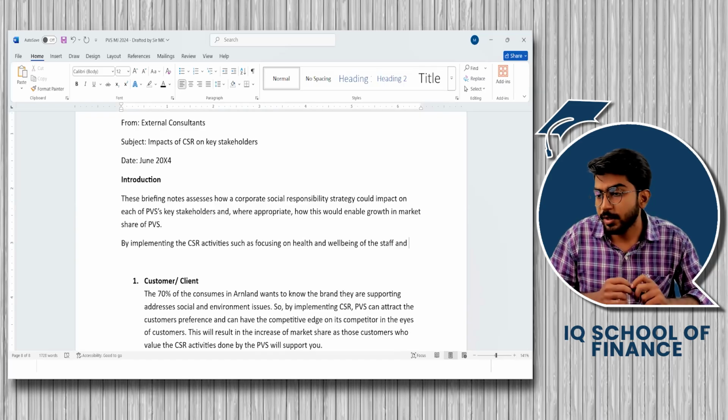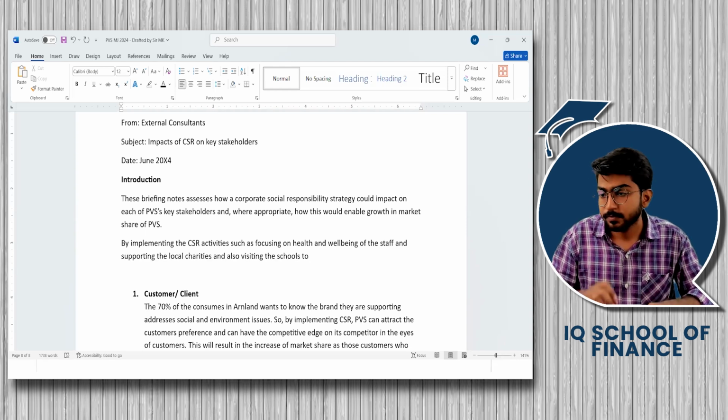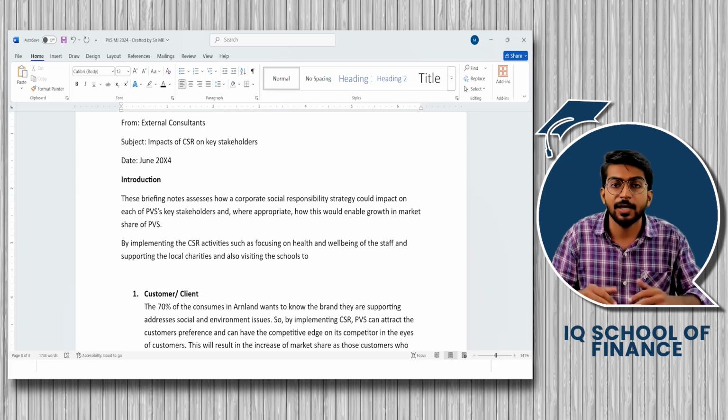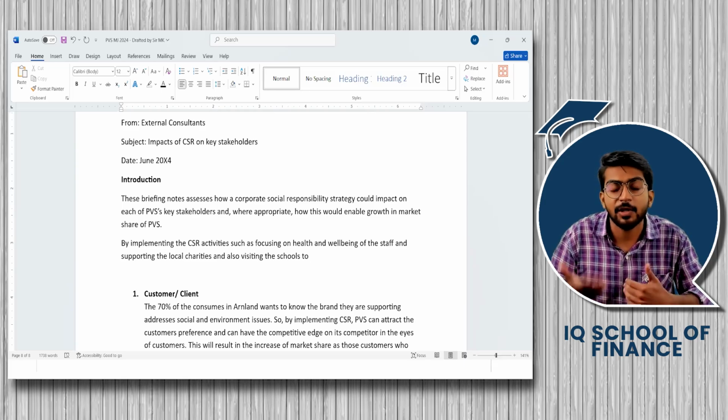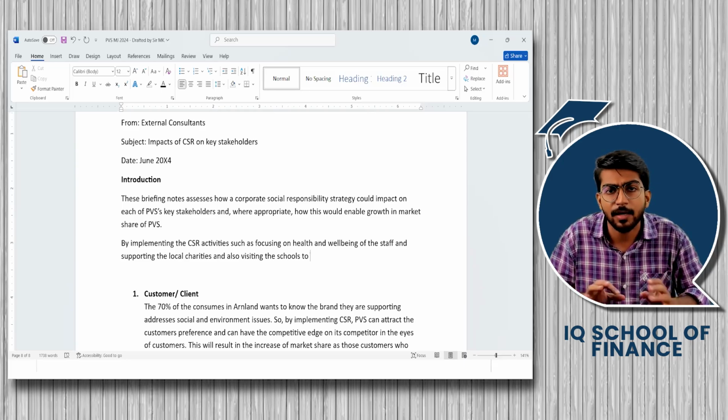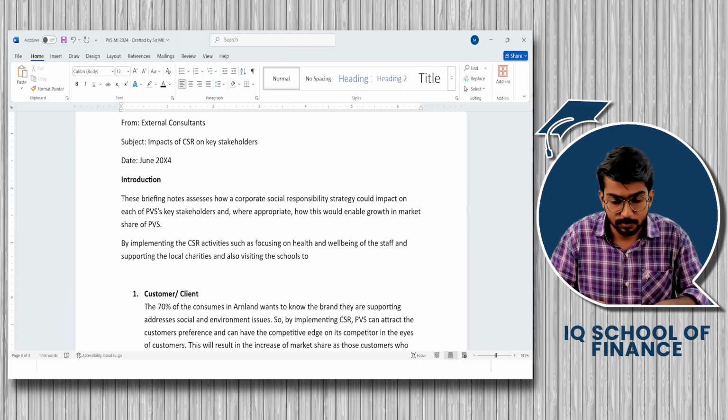Which society point, Shoaib? Can you please explain it a bit more so that I can answer? I'm making it a general point, Shoaib, that we are going to do these CSR activities and they will have an impact on the following stakeholders in the following manner. And then we will explain it. So now we don't need to worry about which activity will have an impact on which stakeholder in which way, right?